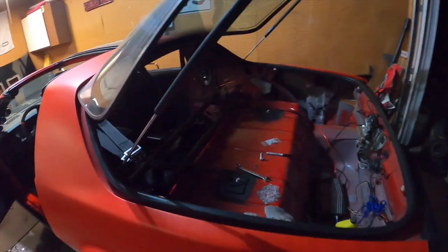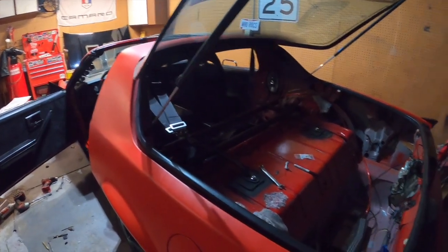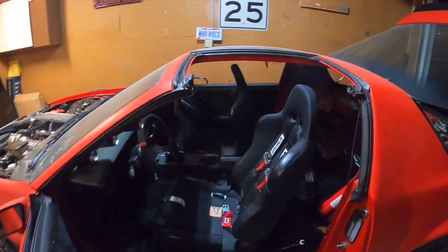Brackets turned out really well, like I said previously. And I feel like that's going to be a lot better than, like I said in the past, just drilling a hole in there, putting a nut and bolt. So yeah, that's the driver's side.